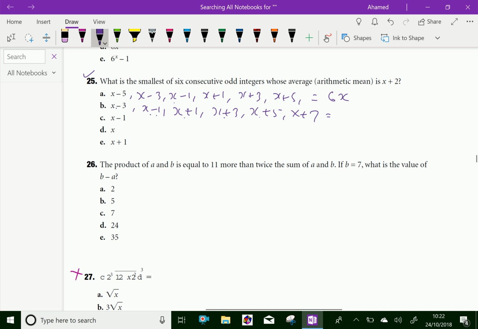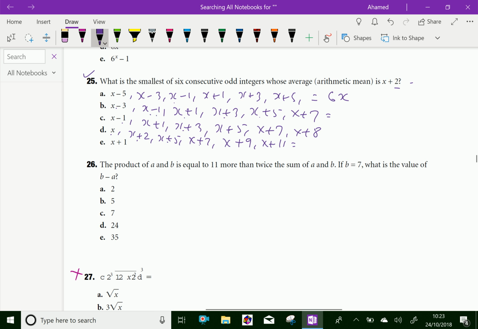That means next one is x minus 1, x plus 1, adding 2, x plus 3, x plus 5, x plus 7, 1, 2, 3, 4, 5, and x plus 9. So here minus 1 plus 1 is 0, 3 plus 5 is 8, 8 plus 7 is 15, 15 plus 8 is 23. It will not give the average of x plus 2. X also we will check it. X plus 2, x plus 5, x plus 7, x plus 9, x plus 11. That is 1, 2, 3, 4, 5, 6. So of course, it will not give. Means 2 plus 5 is 7, 14, 23, 23 plus 34. It will not give that x plus 2.